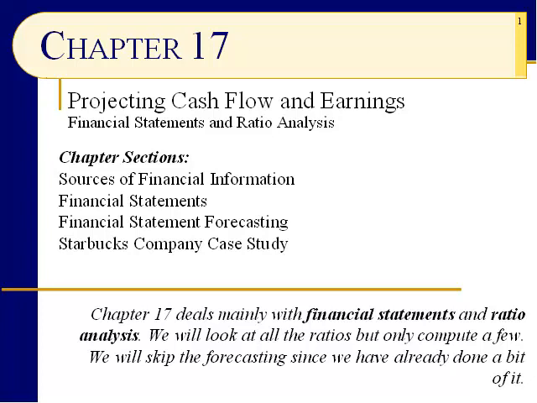Chapter 17 deals mainly with financial statements and ratio analysis. And we're going to look at all the ratios, but you don't have to compute all of them because once you've done a few, it's pretty straightforward. You just got to find the right numbers. And then you have to compare them to companies that are similar to the company you're researching and to the market as a whole. So it can be very involved, but it's pretty straightforward.